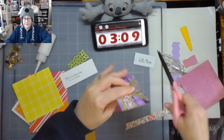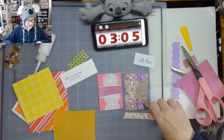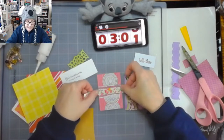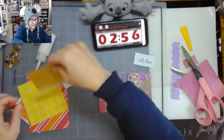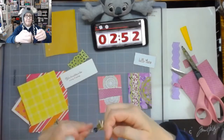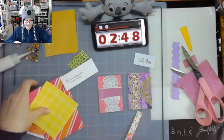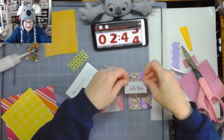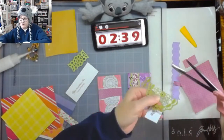Alright, cut that piece off. How cute is that? That is really cute. I don't think this one goes super well, although it's got the same colors. So I'm going to hold off on that one. So I just have a couple minutes left. I'm going to round it up here by getting my sentiments on.